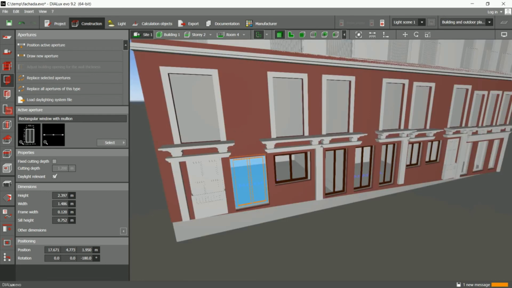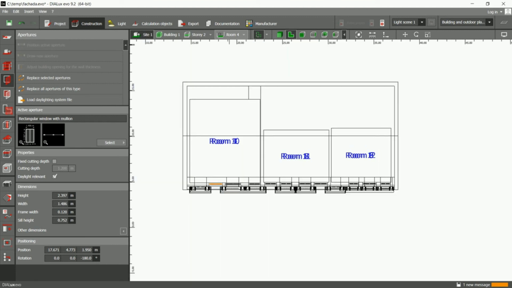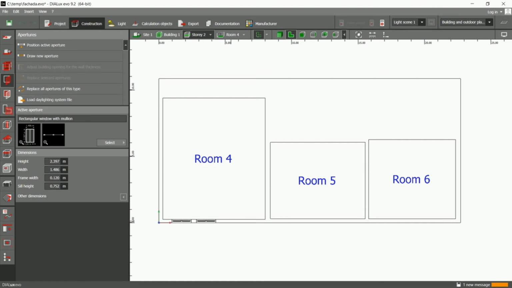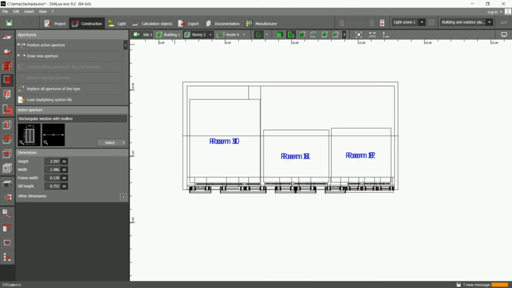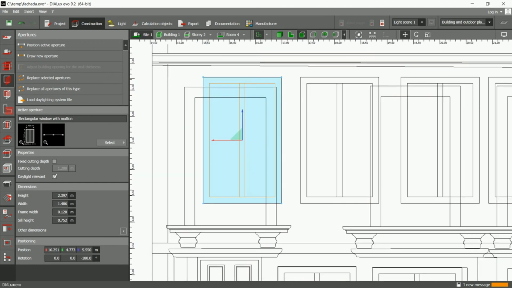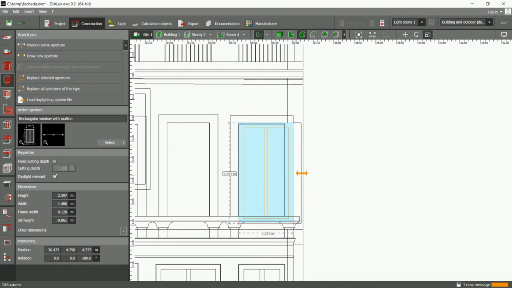This one. Now go to the second floor, floor view, and assign them there. Just a simple click, they'll be automatically positioned in the center of the wall. If that would be the wrong place, then I can change their position, for example, having them further to the inside or outside manually. Again, I have to adjust the width and the height and the sill height and so on on all sides and of all the windows.